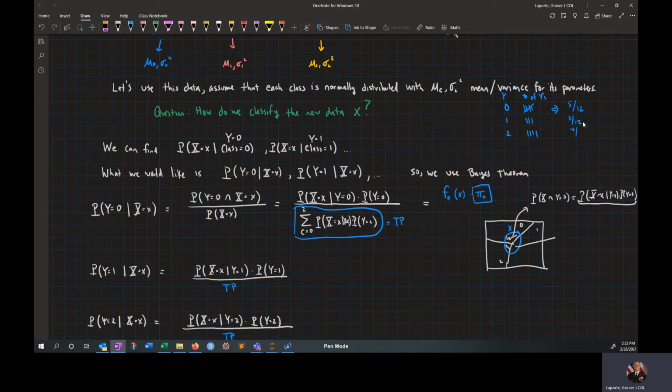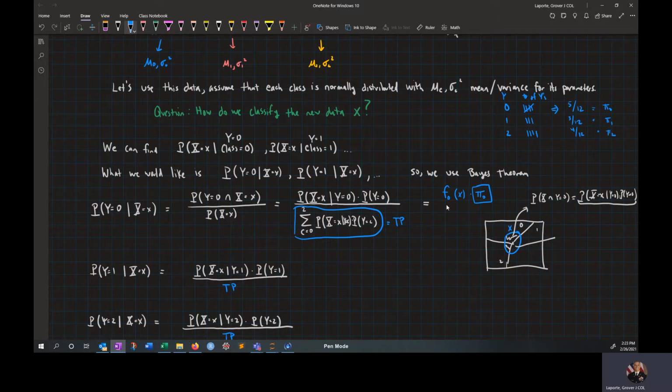And these are called prior distributions. Why are they called prior distributions? Because this is what you're going to do with the data. I'm going to have some classification. I know in the training set how many zeros there are and how many ones there are. So I'm going to use the prior distribution in order to find these probabilities. And that would be pi 0, pi 1, pi 2. So that's where you would get this, and we're going to call this pi.